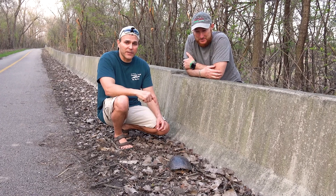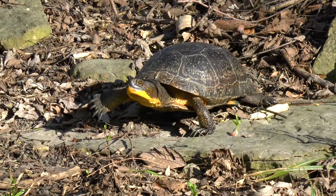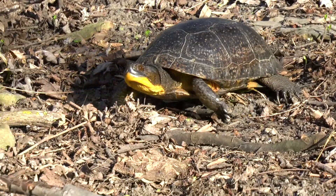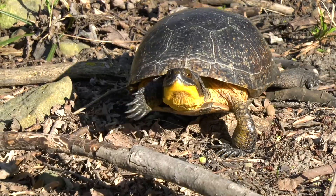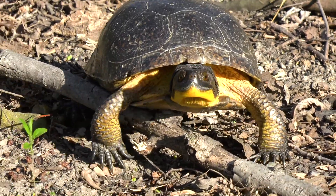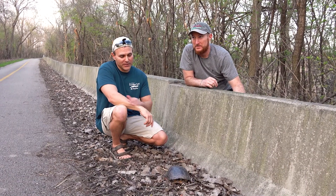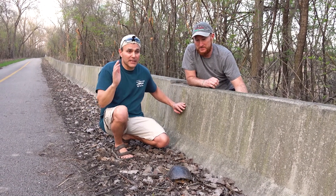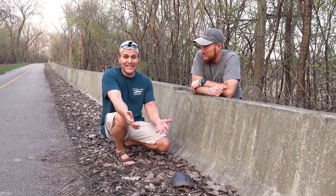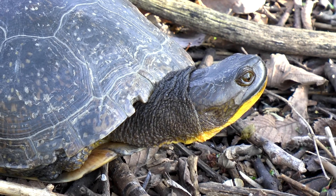This is the warmest day so far — we're only in April and it hit 80 degrees, our first 80-degree day of the year. That's why these guys are out; they're looking for mates. But another unique thing about these turtles is they are very cold tolerant — sometimes you'll see them in late March and early April when temperatures hover around 40 degrees. It's a really warm day and we found a lot today: snapping turtles earlier, a milk snake, a queen snake, and now this turtle.